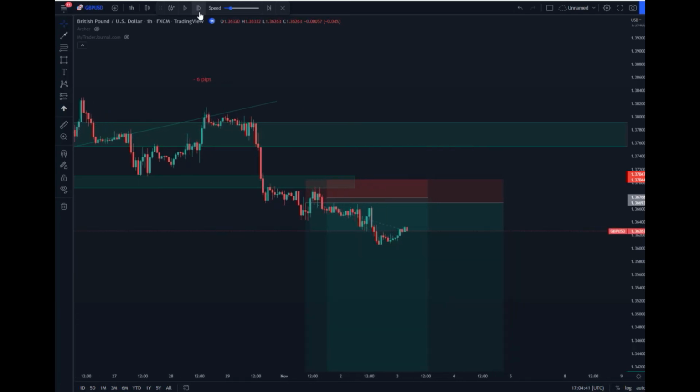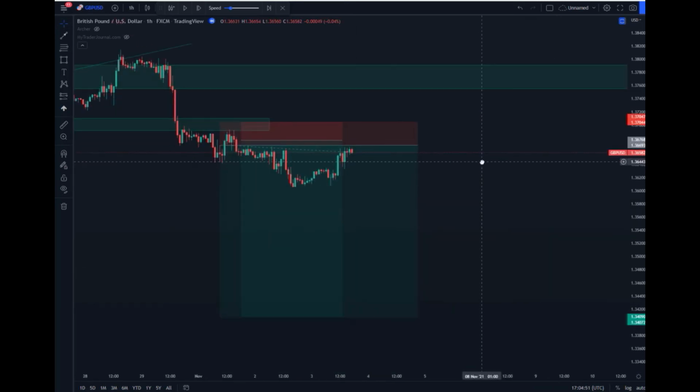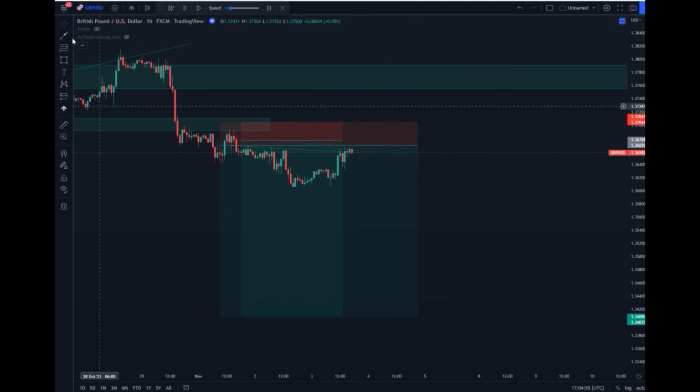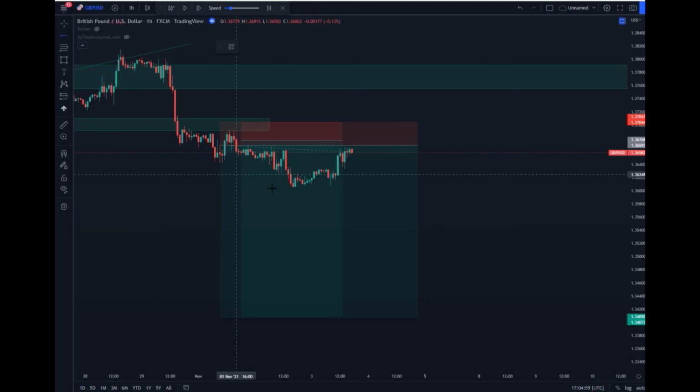Okay, price is up. So if I break these lows, I would go break even. Remember, I'm targeting these lows over here. If I lose, I lose. Once we break this key level here, then I would go break even. For now, I'm holding on to my positions.